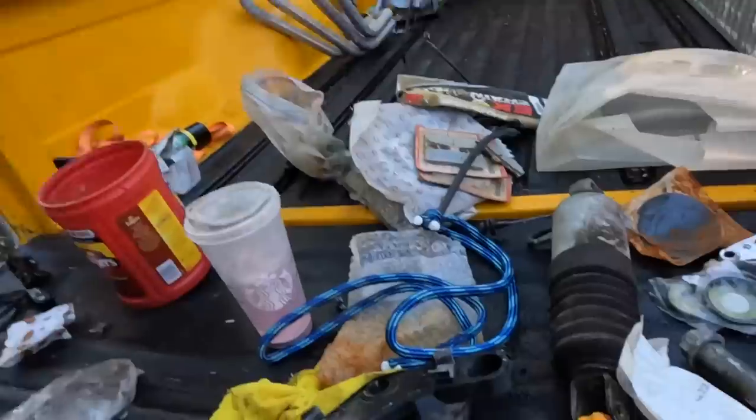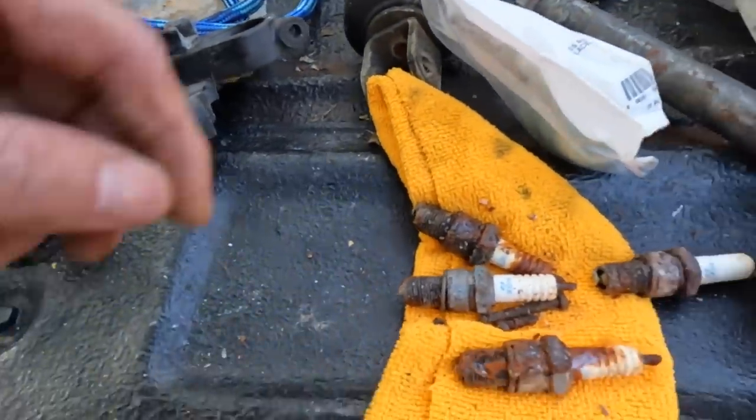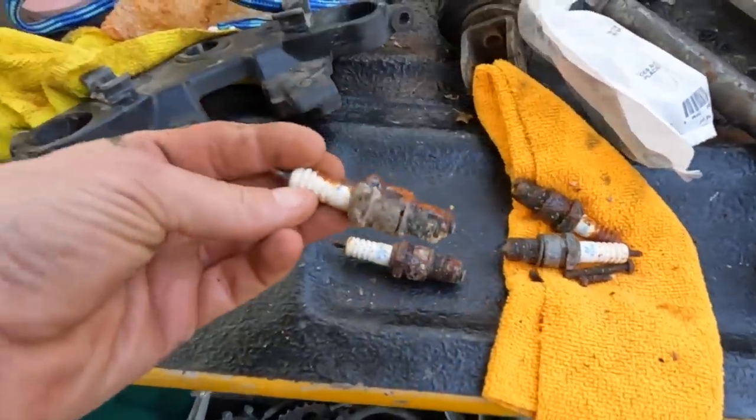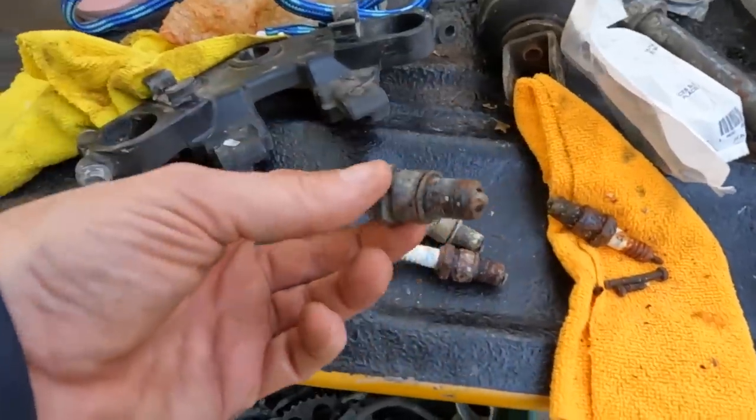So as I was going through all the parts bin, all this stuff, I found the spark plugs and I was like, oh, well let's check and see how it was running when it was running. And this is what they look like, only because they were sitting in a bag that was full of water, right? Okay, so going past, what is that? Is that just full of water?